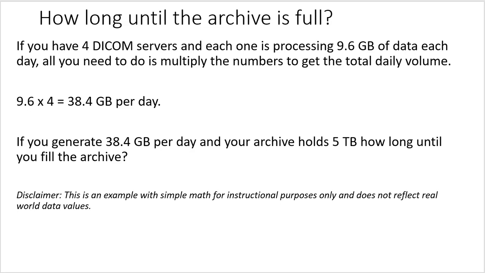Again, I have to point out the disclaimer that this is simple math for instructional purposes, and does not reflect real-world data values. Nobody has a PACS archive that holds 5 terabytes. PACS archives hold hundreds of terabytes of data. If you had a 5 terabyte PACS archive, you'd have the smallest archive in the world. So, not using real-world data. Go ahead, try to figure it out, and I'll show you the answer in the next video.